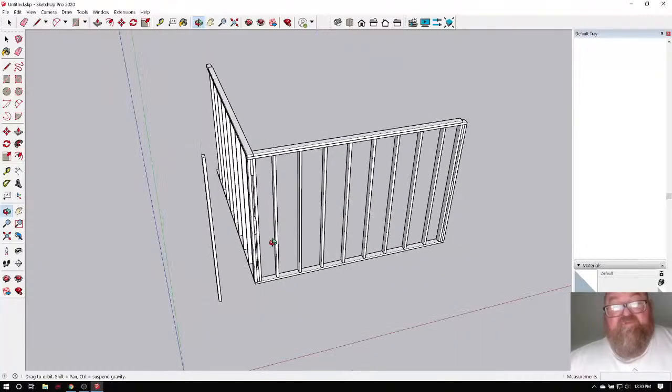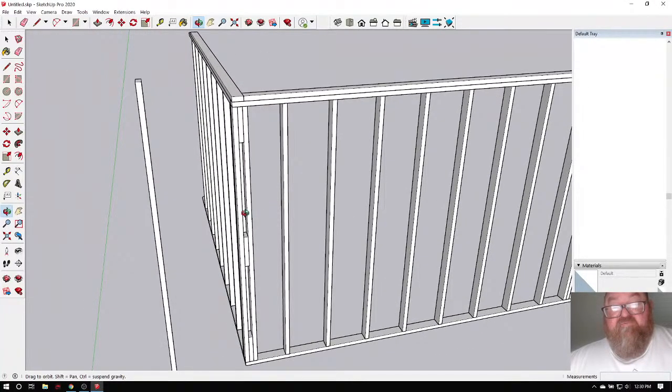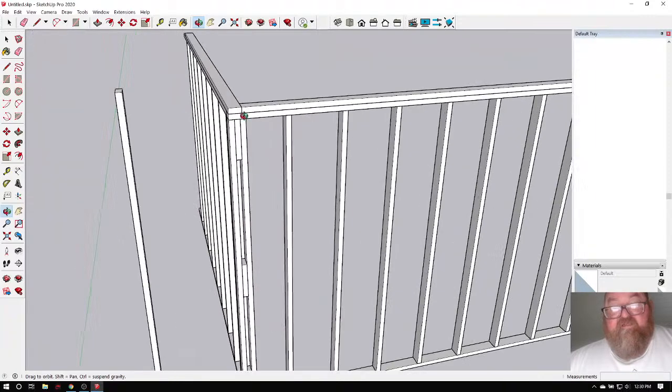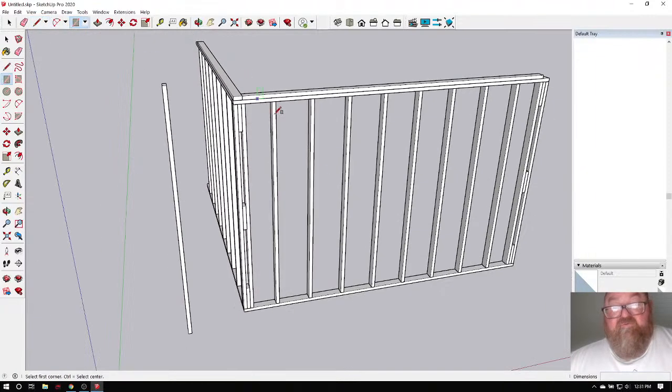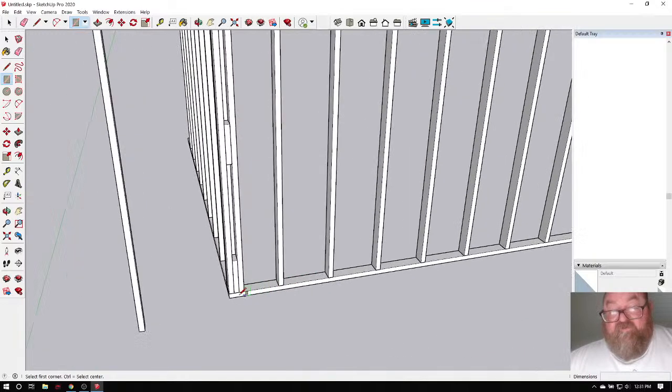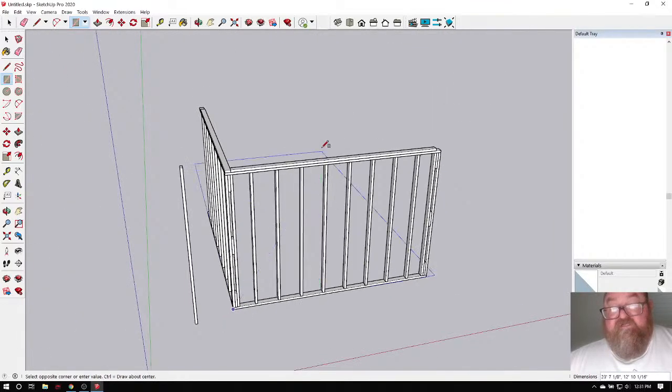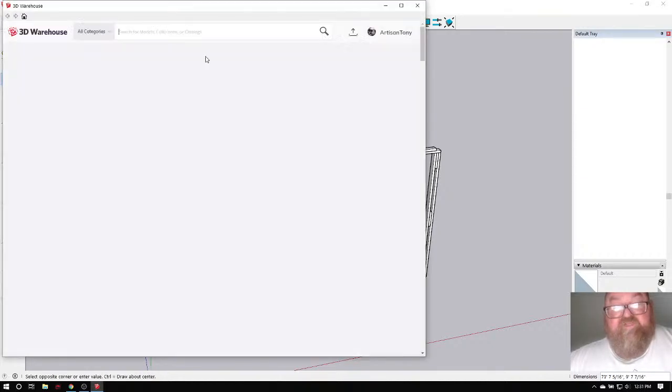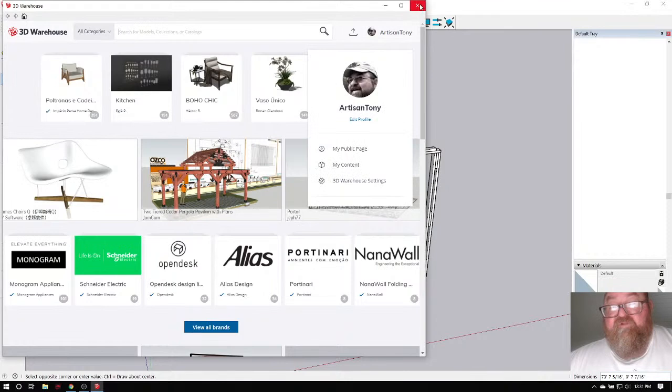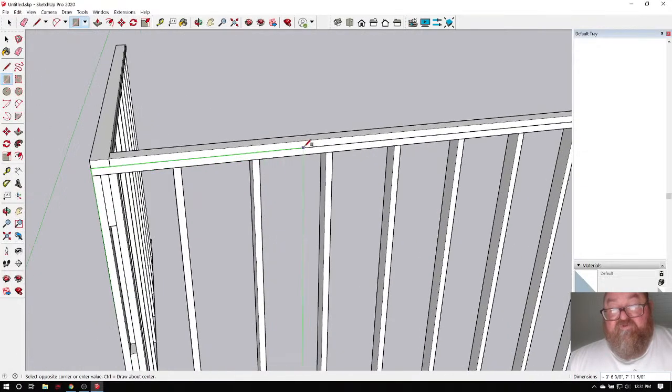But the main thing I wanted to show people was why it's so critical to draw things the actual size, and you all watching may know why. The reason I say this is because if you go into 3D Warehouse and look at people's models that they upload, some of them are horrendous because they won't draw things the actual size. So I'm going to draw this sheet of OSB. I'm going to draw it 48 inches wide times 96 inches tall.